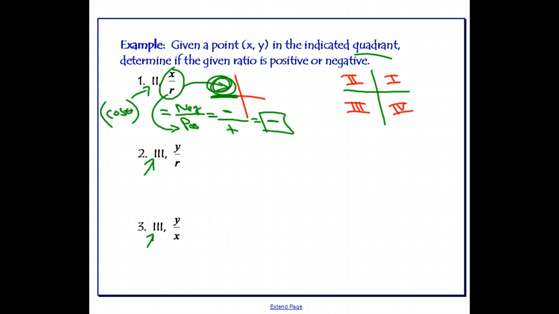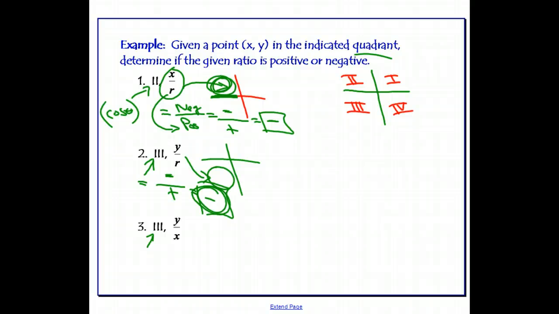So again, we're just getting to know these things. Okay, how about this one? Third quadrant, we're over here. y over r, what happens over here? We know r is always positive. In the third quadrant, y is negative. A negative over a positive is a negative. Oops. Should make that a box just to be consistent. And hopefully you're not thinking, wait, all the answers are negative. This last one will be positive, I bet.